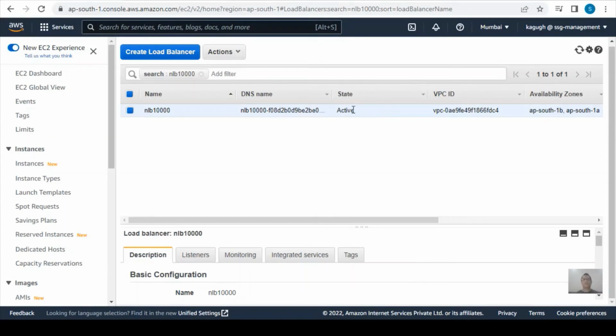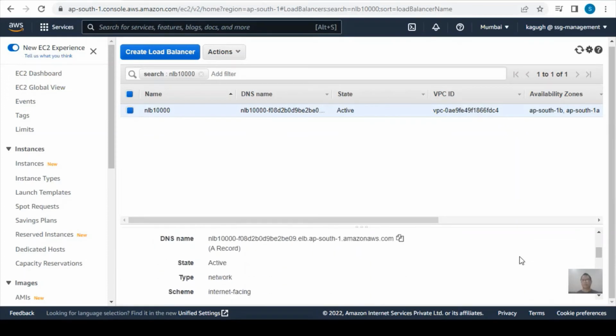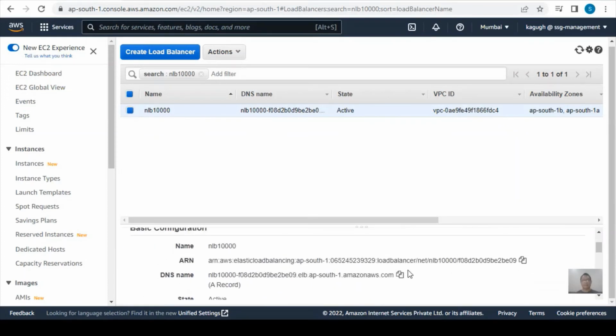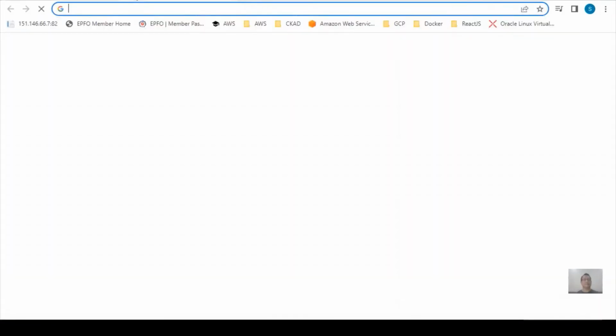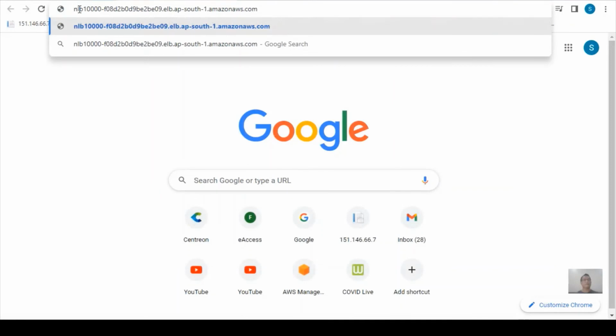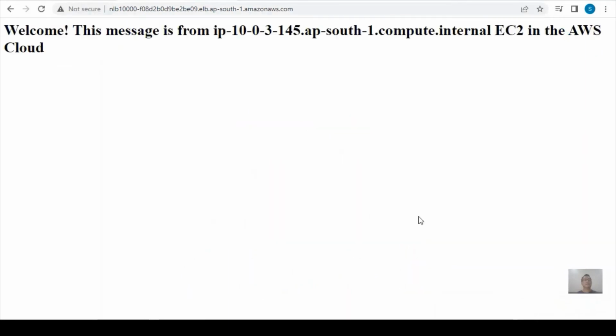Okay, it is active now. Let me take the public DNS name and see whether I can access it. It will be an HTTP port. See, we can access it, so that means our network load balancer is working.